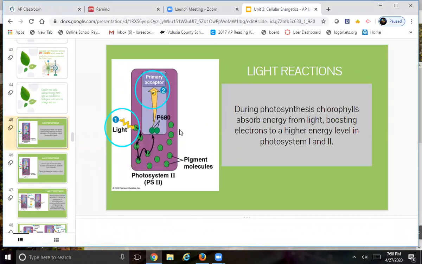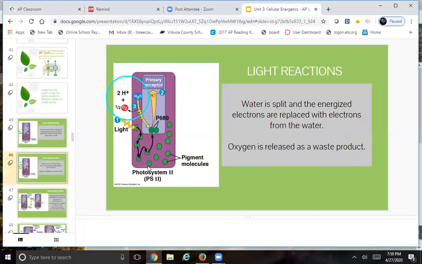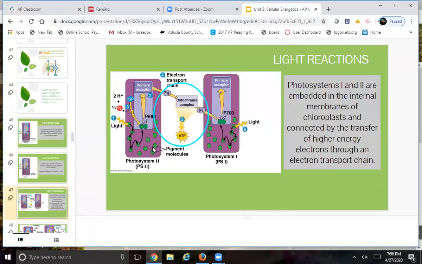In the light reaction, light hits photosystem 2. Remember, these are out of order, right? And it energizes those chlorophyll molecules, okay? And then what donates an electron? Water. And then those electrons become excited and they move along the electron pathway to photosystem 1, where they're re-zapped again, and the electrons move even further. Well, what's generated in the process?